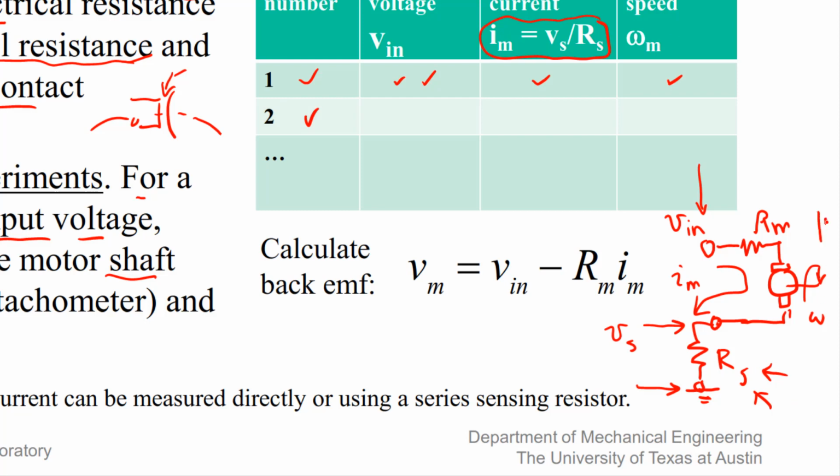And then usually we can measure speed here with a tachometer. If your motor has an encoder, that's another way that you could estimate the angular velocity. Imagine if you locked the rotor. So if you lock the rotor, that means you would just hold the shaft and make omega equal to zero.